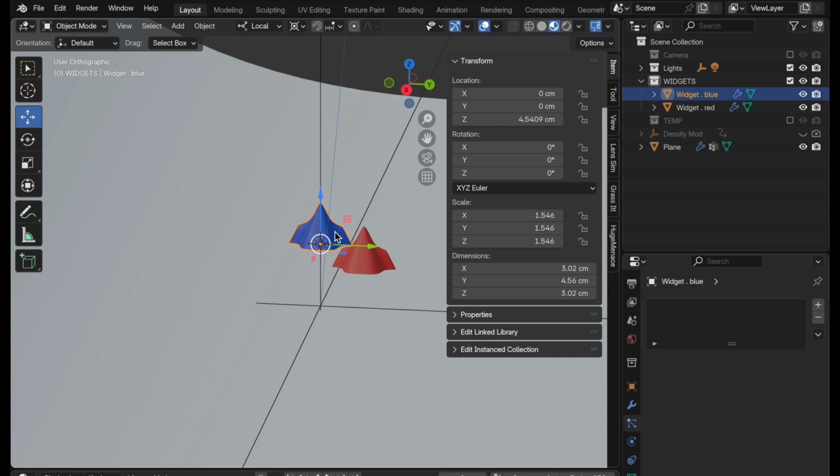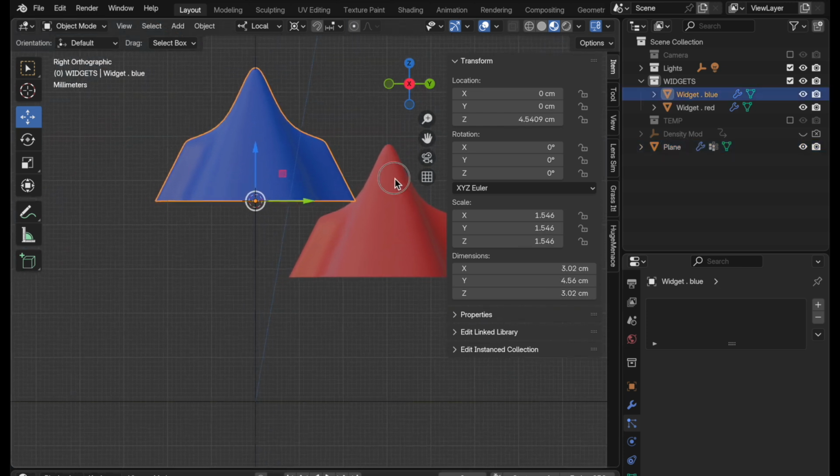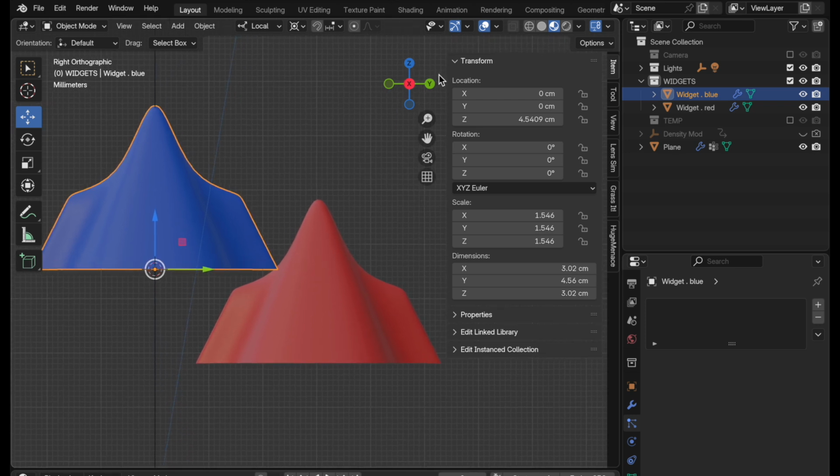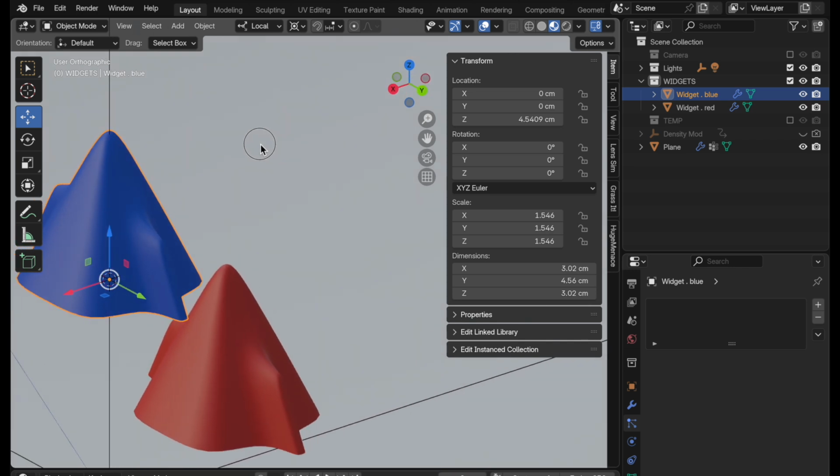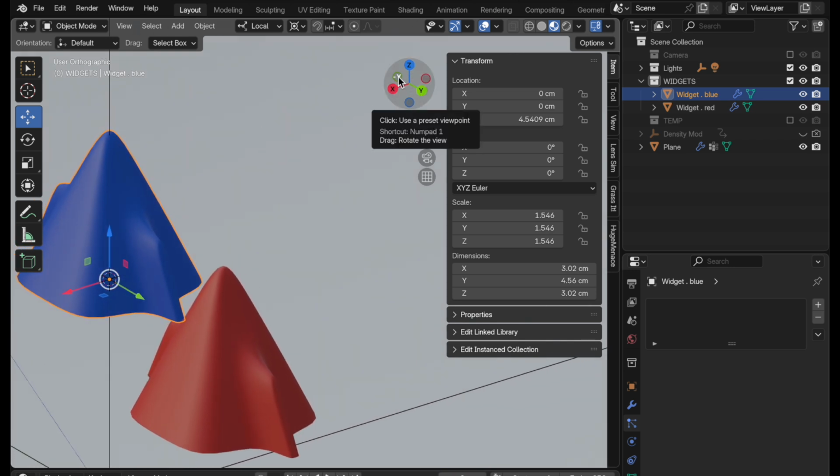So let's take a look at the objects that we're going to be propagating. And let's also take a look at the fact that Blender uses Z as the up axis, and that's sort of the key thing to remember right here. If we look at the global coordinate system, we have Z as the up axis, and you can think of Y as sort of being front to back, and then X is sort of left to right. Now, not all 3D applications behave that way. Some use Y as the up axis and Z as the front to back axis. It's just sort of a random thing and you get kind of used to it. If you're coming from an application that uses Y as the up axis, you've got to know that in Blender, Z is the up axis.